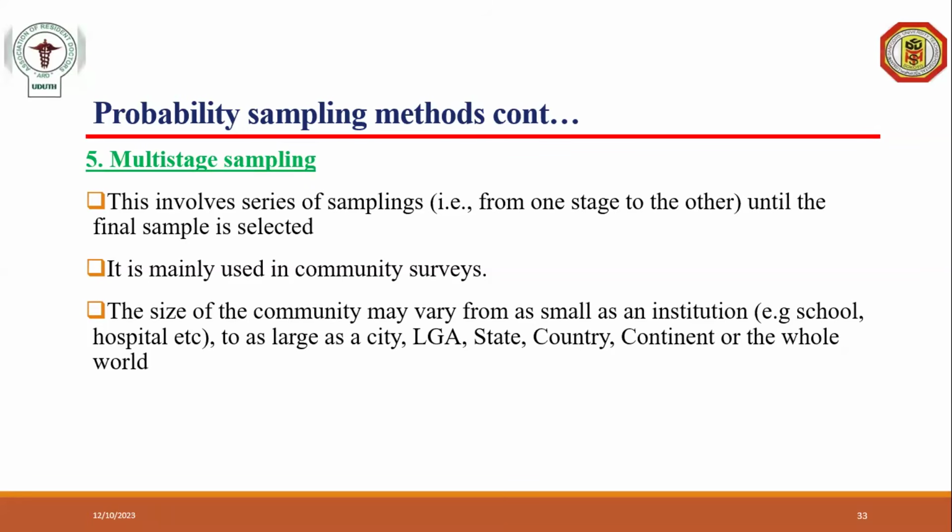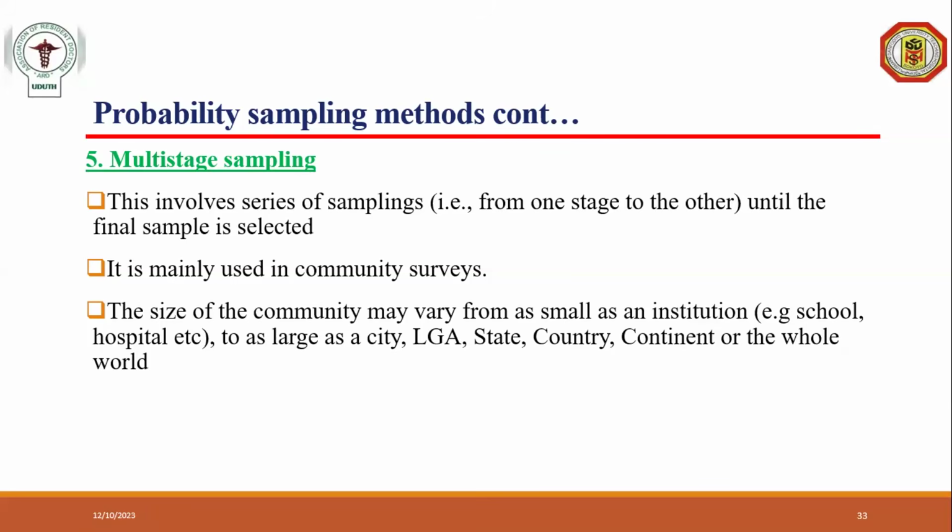Then stage 4, selection of health facilities. So from each of the wards, 1 health facility will be selected. 1 primary healthcare facility will be selected from each ward. So you see, that is how you go about it. So now you select 1 health facility in the ward. So in that health facility, how do you select your participant?